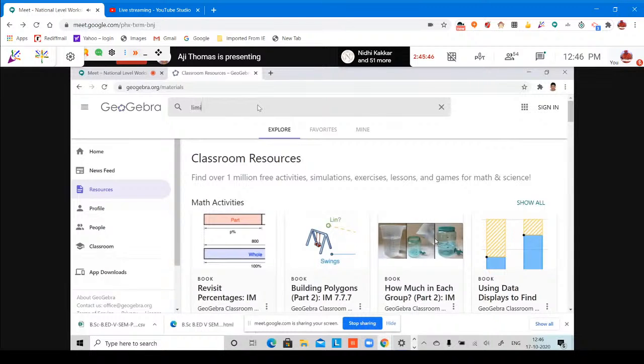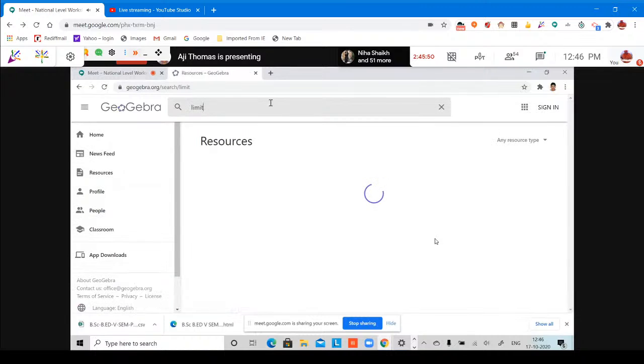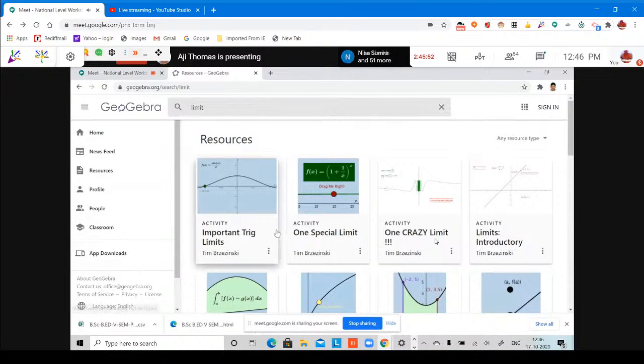For example, if I write limit over here, then I will get different applets related to limit. From here also you can get an idea of how to create your own applet. You can upload your own applet. Once you sign in, whatever applet you are making, you can save it and use it whenever you are online.